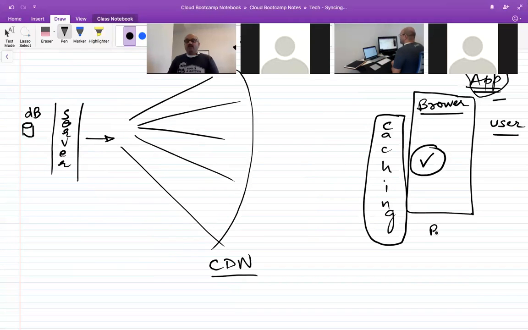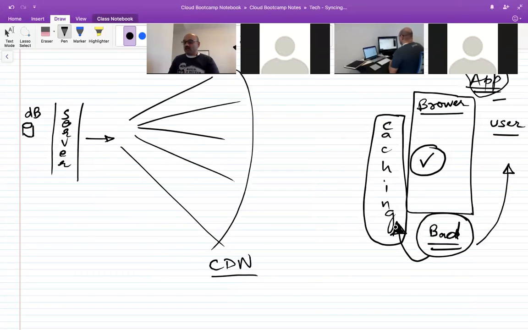A bad piece of cache might show the user a wrong page. That is a mismatched expectation, which is basically an error. You try to log in, and you don't see the page you expect. That's a problem, and it might happen when you have a bad page in the cache. That is likely the problem John ran into. Just mentioning that all caching is not necessarily good. You have to do it very systematically and understand what needs to be cached and what doesn't need to be cached. Now, that's the browser layer.